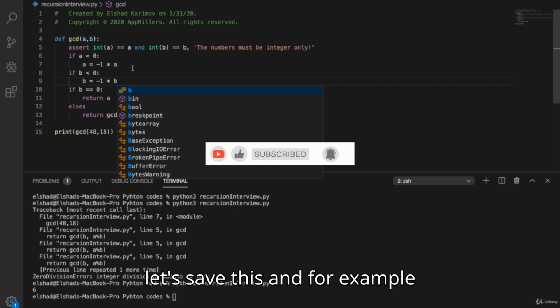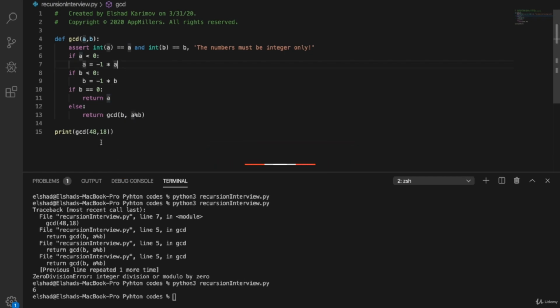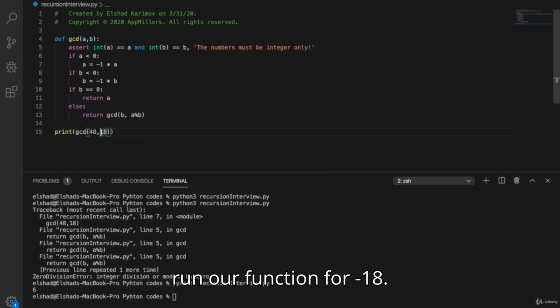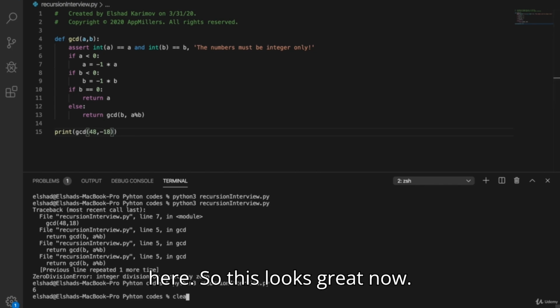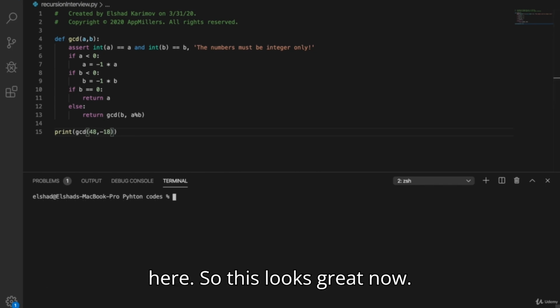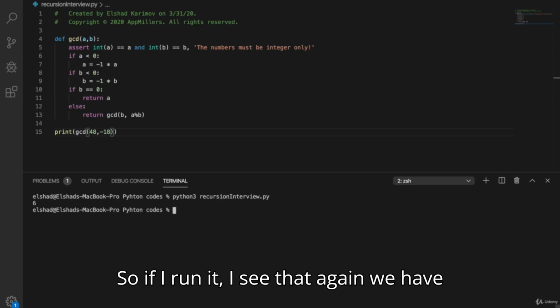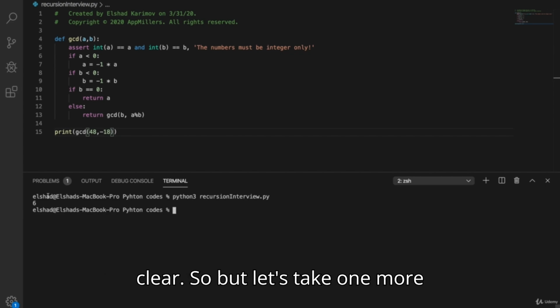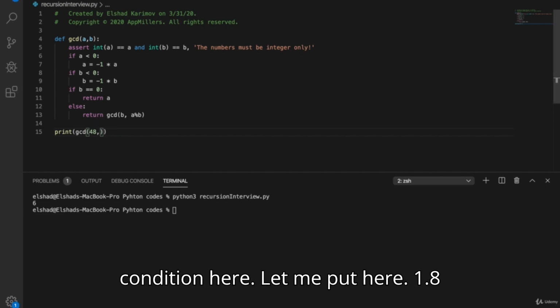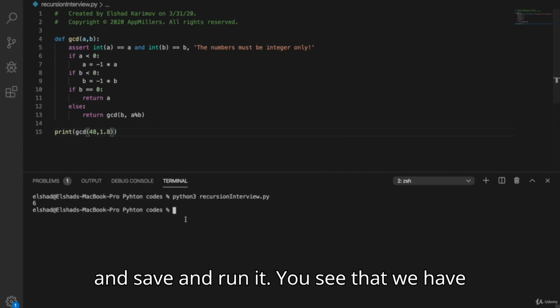So let's save this and, for example, run our function for -18. If I save this and run this, let me clear here. So this looks great now. If I run it, I see that again we have the result 6, which means that everything is clear. But let's take one more condition here. Let me put here 1.8 and save and run it.